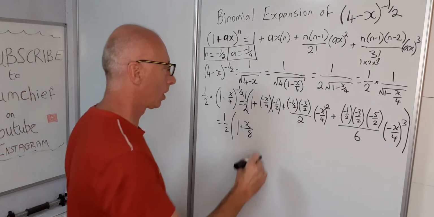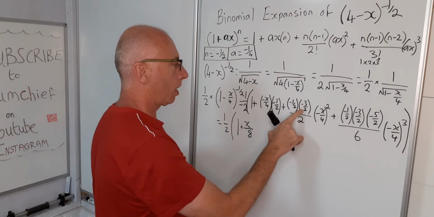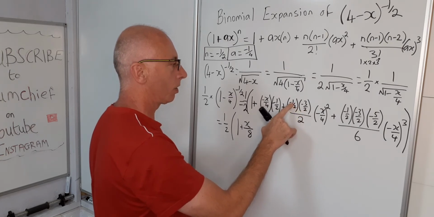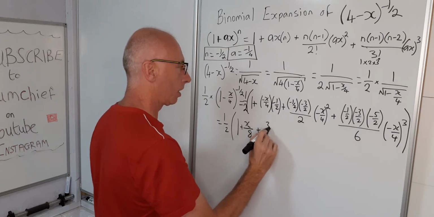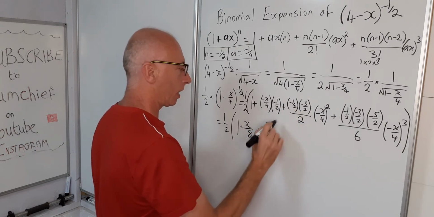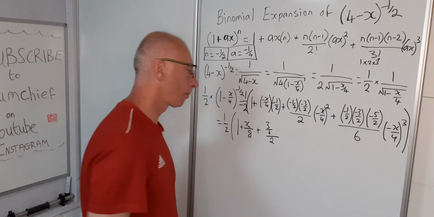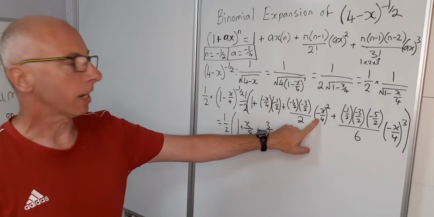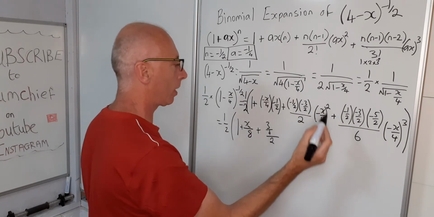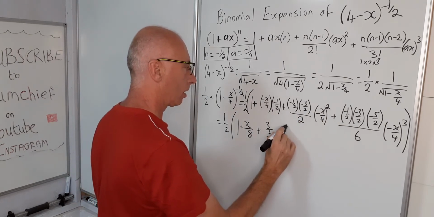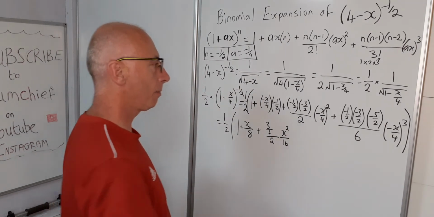Okay, next term. So we're going to have minus 1/2 times minus 3/2. So minus 1 times minus 3 is 3. So we'll leave the plus. So that's 3, and the denominator is 4. So minus 3, so plus 3/4 divided by 2. And then minus x/4 squared. Well, we just square top and bottom. So minus x squared will give us positive x squared. And then 4 squared is 16. So that's this term.